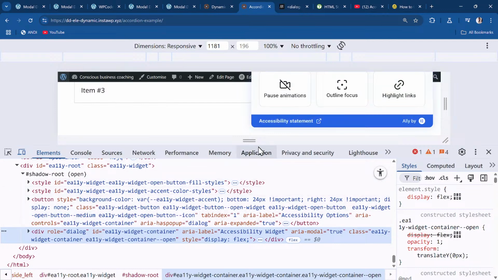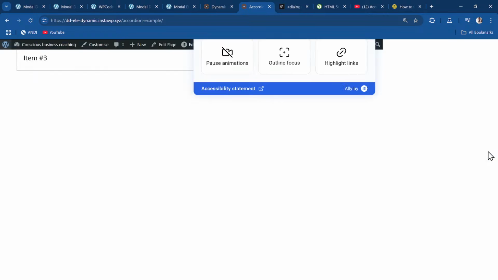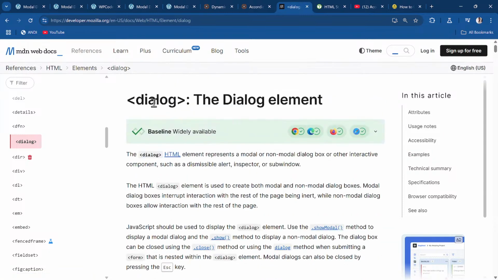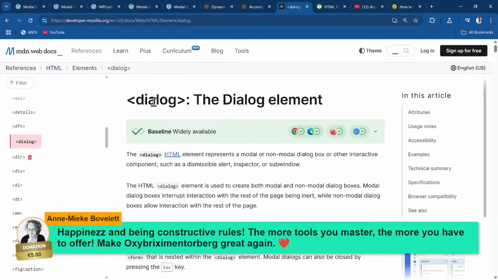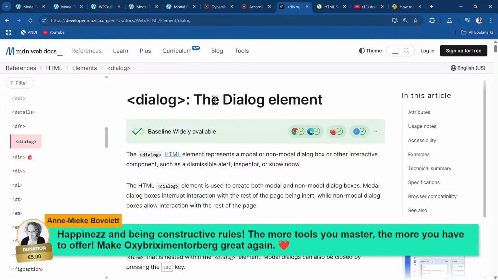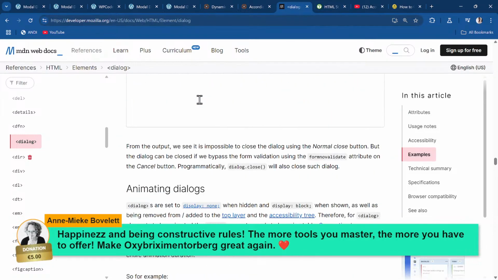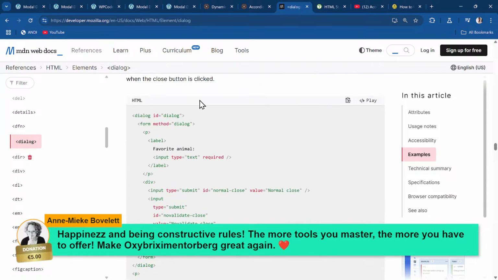But there's actually something way better that uses less JavaScript, and that is using the actual element called dialog. If you use the actual dialog element, many of the things you need to add to your div, like aria-modal equal to true and so many other attributes, all of that goes out the window. Basically, you don't need any of those anymore. So that is what I'm going to attempt to create now. I'm just going to use the example to make it easy for my life, and we'll see if it works.